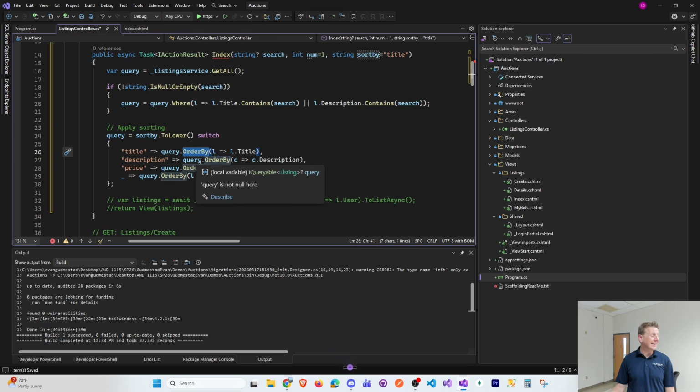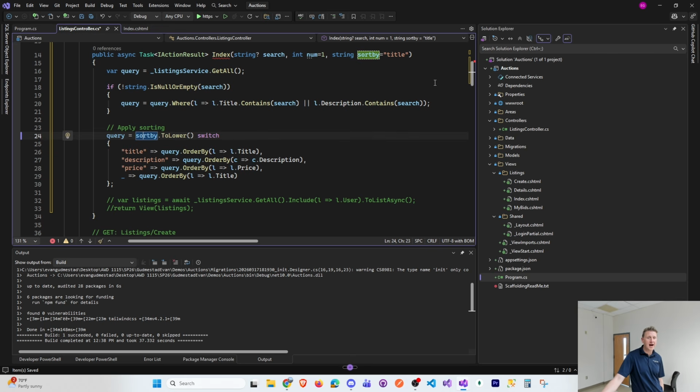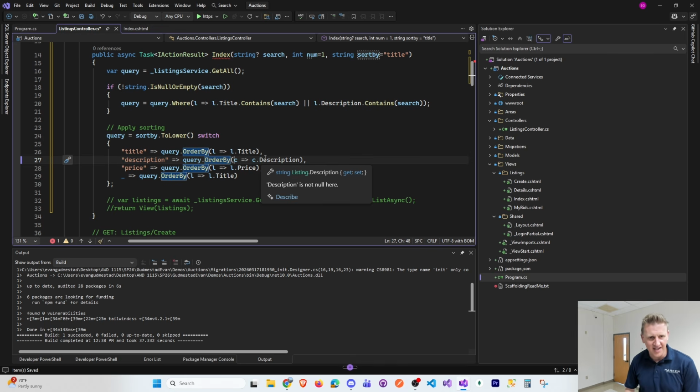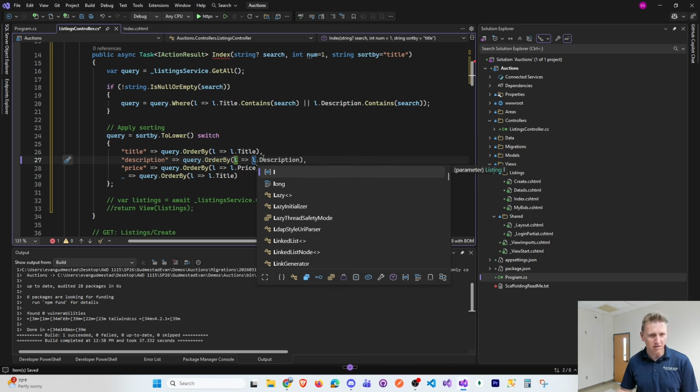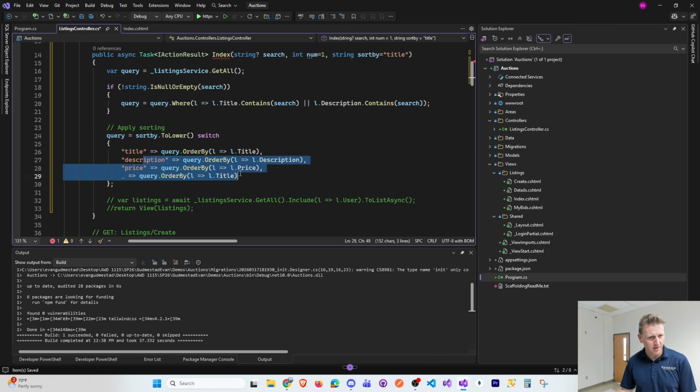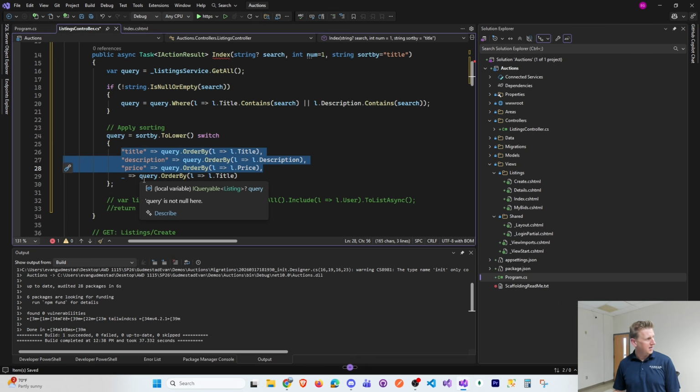So the LINQ order by, if the sort by is title, then we order by title. If the sort by is description, then we order by description. If it's price, then we order by the listing's price. This should say L. Okay, so here if they change the sort, we change the order by.